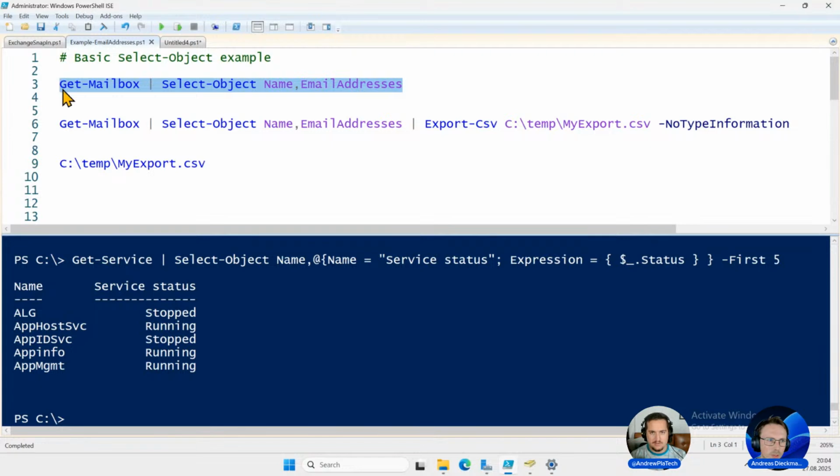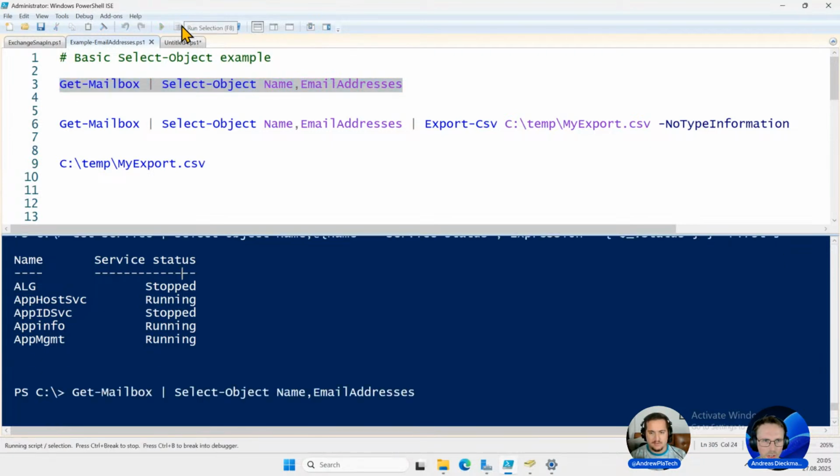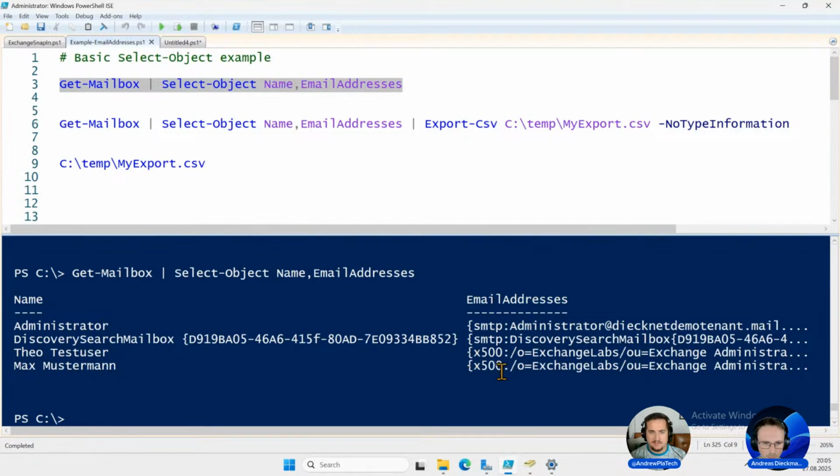And maybe if you worked with Exchange, be it Exchange Server or Exchange Online, you maybe want to get a list of the email addresses of a user. And right here in the PowerShell console or in the ISE, it looks fine. I'll just get all the email addresses here. Because I'm zoomed in, I can't really see all of them, but it looks like they are there.